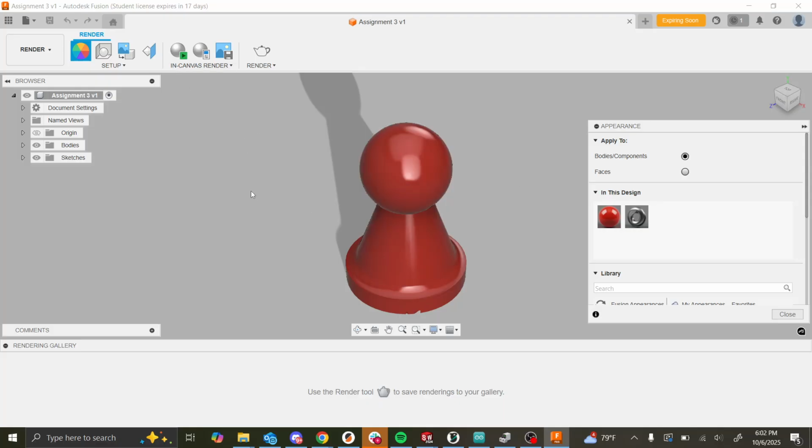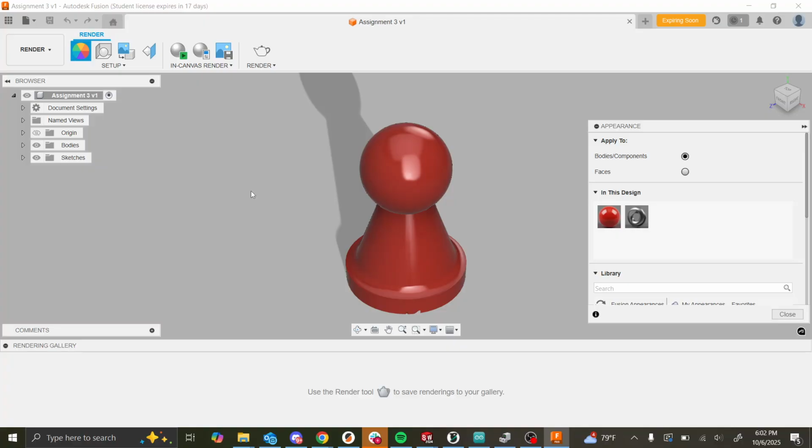But right now, the background is boring, and we want to change that. So Fusion has a couple of set backgrounds that you can choose from, but you can also import your own backgrounds that you can download in here. I'll send links later.